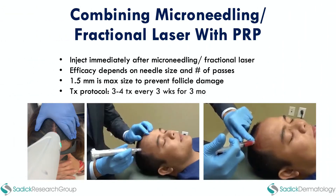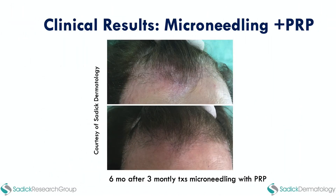What's the optimal treatment protocol? Articles in Dermatologic Surgery compared one treatment every three months versus three treatments once a month. Most people do one treatment every month for three months. The protocol I use in my practice then increases the duration — moving to every other month, then every three months, and then every six months if someone has a positive response. The studies show three treatments spaced one month apart is the optimal duration.